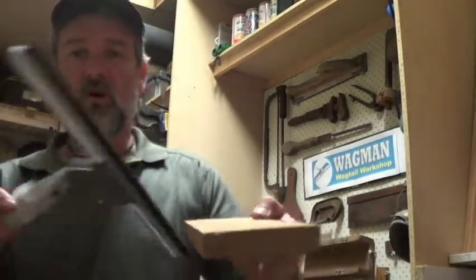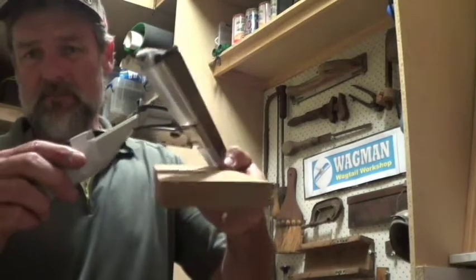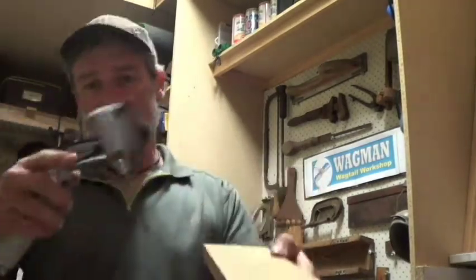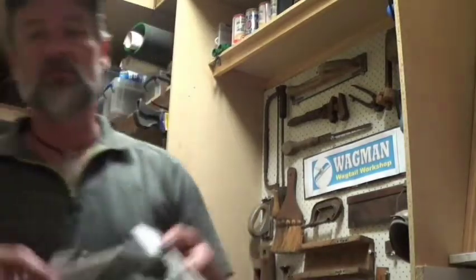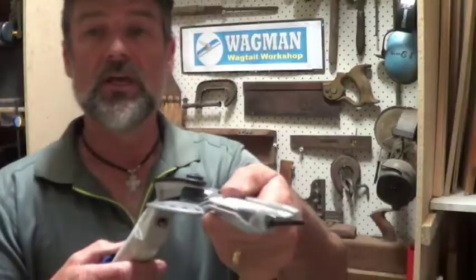Put the handle on top and take out the stop blocks and you can come all the way down to there and then roll over. So this is why I like this one, the top, over the top stuff. Okay, now back to the clips.